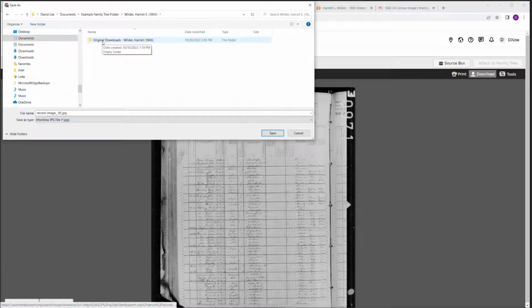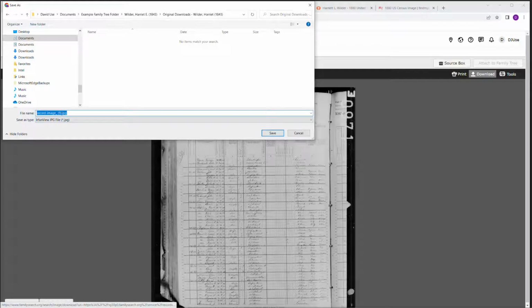What I do is I put the downloads that have not been annotated or marked up into a downloads folder. That way, I know they haven't been treated or altered. And then also, if, for instance, I alter an image with a citation, I have a copy of it available, so I don't have to go search for it. So that's just me. You can organize yourself any other way.